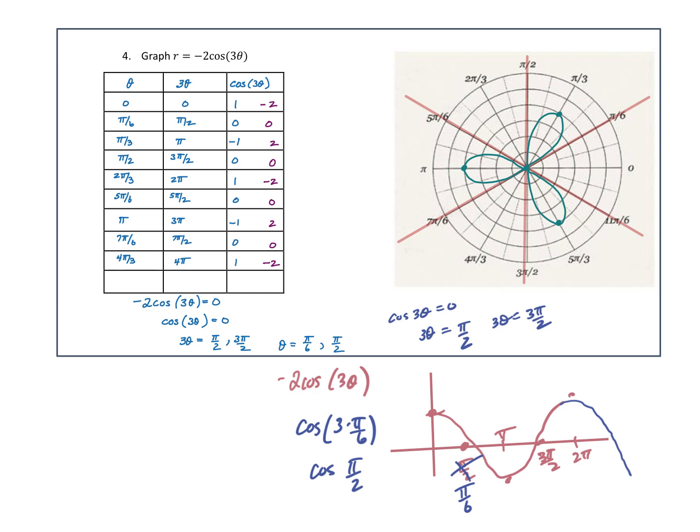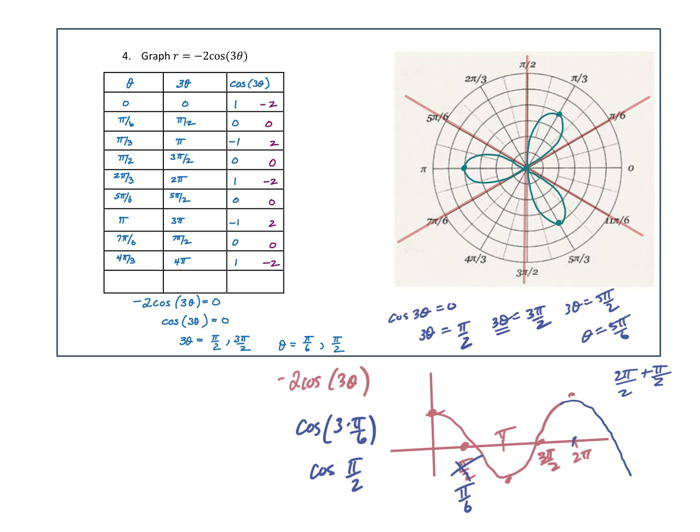To that one. So sometimes you're going to have to go further out because of the 3. We're dividing it by the 3, which allows us to pick sort of a larger value, right? We're actually going past the 2 pi. So at 2 pi, 2 pi plus pi over 2 is 5 pi over 2. So 3 theta equals 5 pi over 2, so we get theta equals 5 pi over 6, which is my other asymptote here. So I've got my 3 asymptotes, and then we just start with the points.